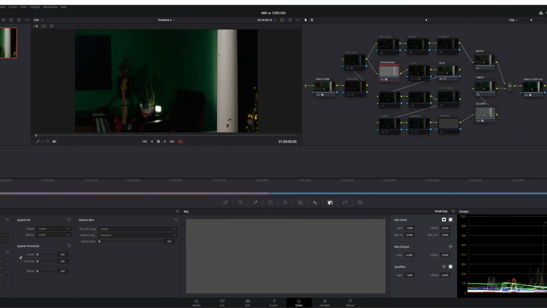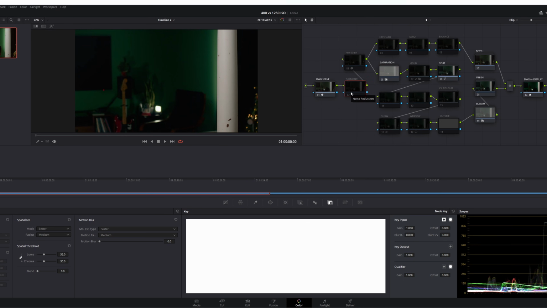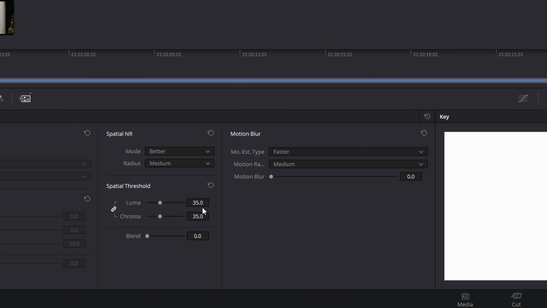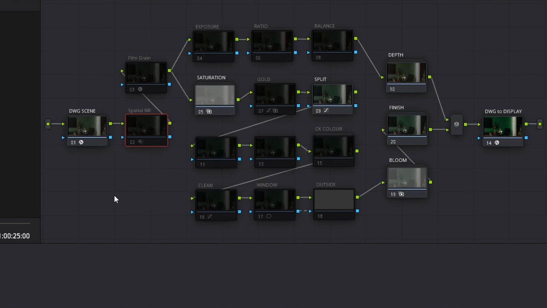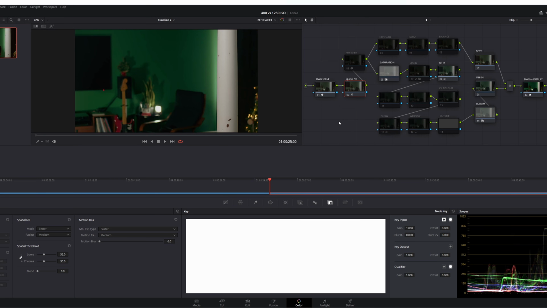So I'll go back to the previous clip, and I'm going to turn on the noise reduction. I've got it at 35. That's my maximum. So there we go. And then I'll come over to my 1250 ISO, and I will also activate the noise reduction. And you can see, I know that it's different when you play it, and we'll play it in a second, but you can see that it's smooth. Like it works. And just let me switch through both clips here. So before and after, right?